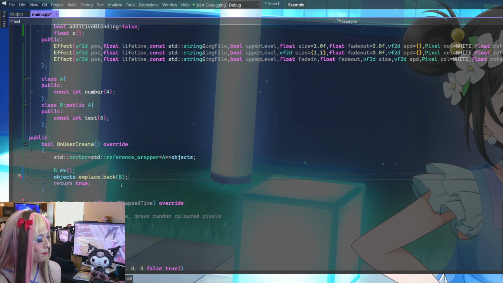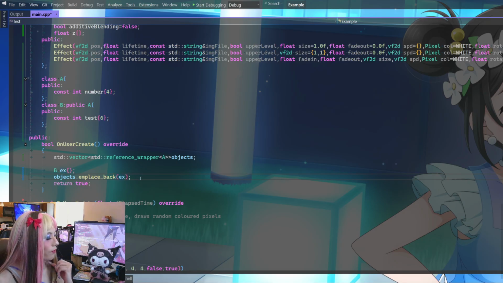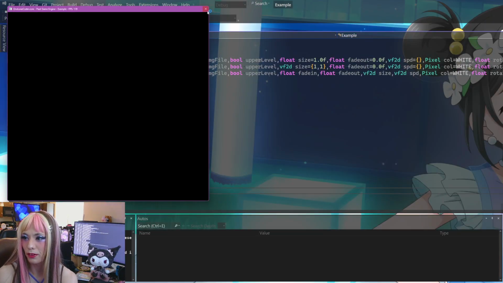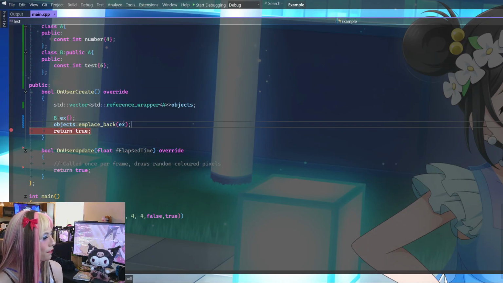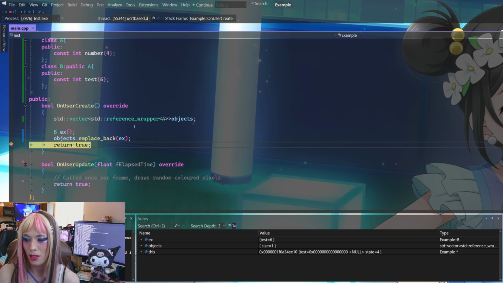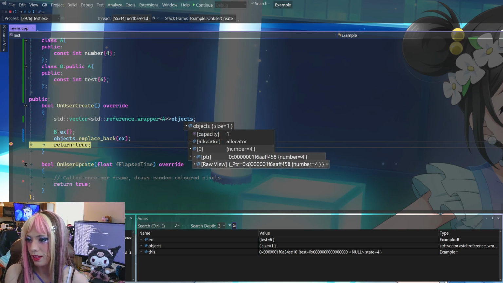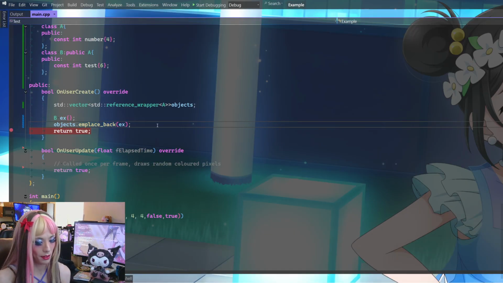So I think it's gonna complain that it's not of type A. Type name is... oh wait, or maybe I should put the actual object, huh? Okay, so let's see if this compiles at all. Okay, so it does compile, so that's interesting. Now the next question is, what is stored inside of objects? Is it an object of type A or is it an object of type B? So it looks like it's an object of type A, which makes sense, right? But I assume we can dynamic cast it to get back out of B. So let's try that as well.